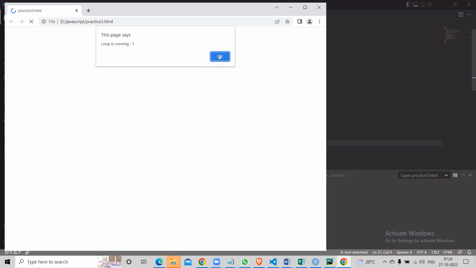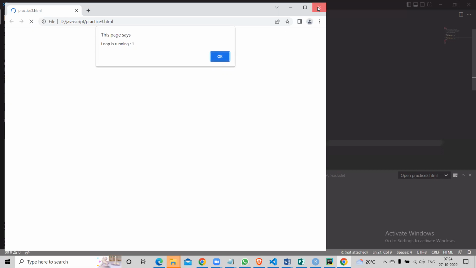So what happened? What is happening? We entered into an infinite loop, because we are not incrementing the value of i here. So i is not getting incremented, and it remains 1.